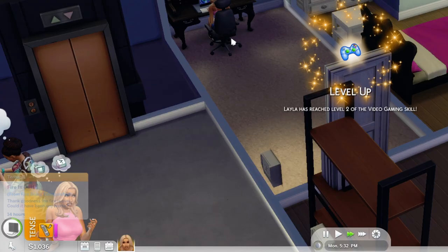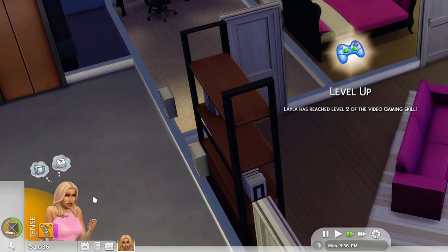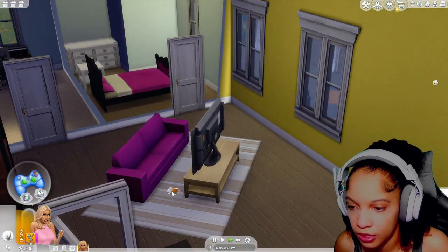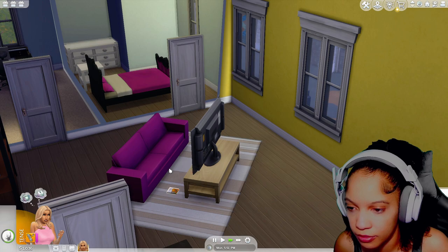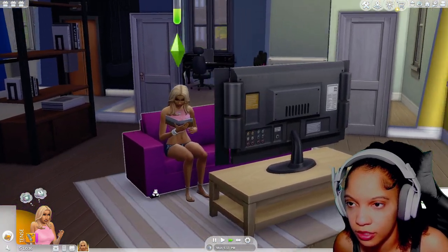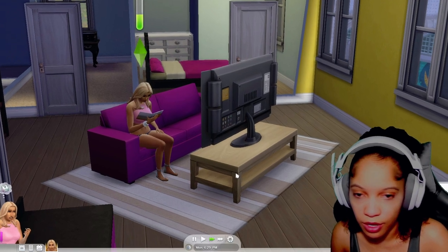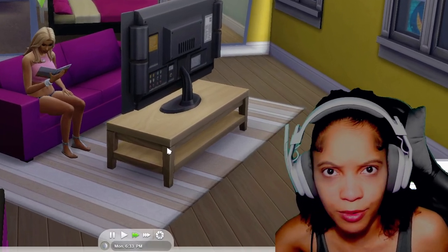Okay. Still thinking about the fire. I don't know why she think about the fire. How long ago was that? All right, get up. Use the bathroom, and you need to pick this book back up because we can't have another accident. Yeah, y'all. She trying to do everything but read this cookbook. I'm gonna let her go ahead and get a skill because I don't want to try to cook again and she burned the whole house down because we ain't got money like that to keep replacing stuff.